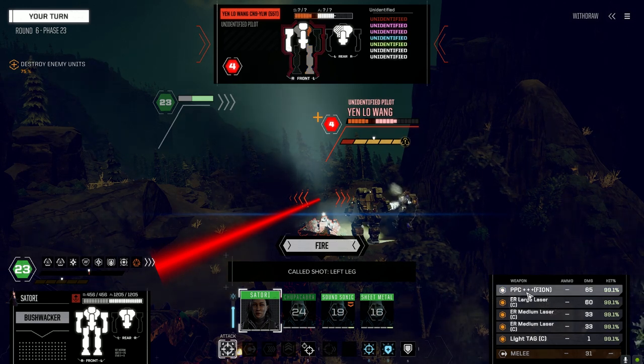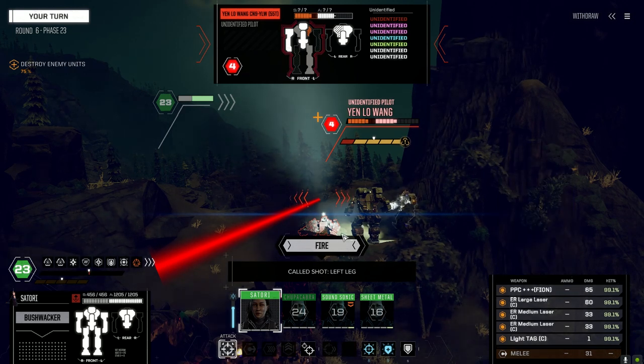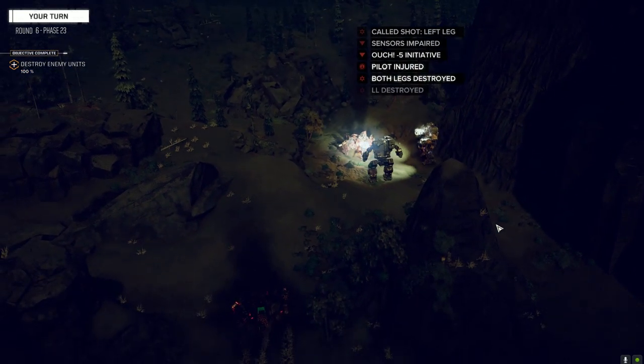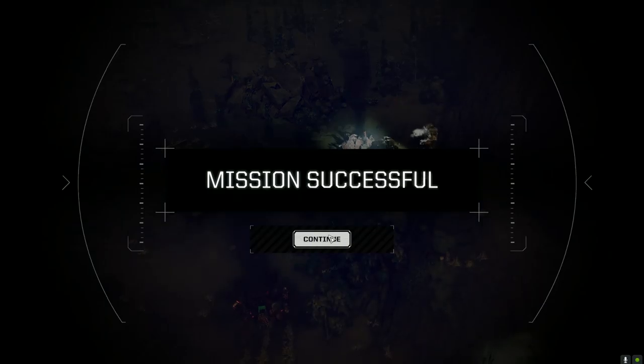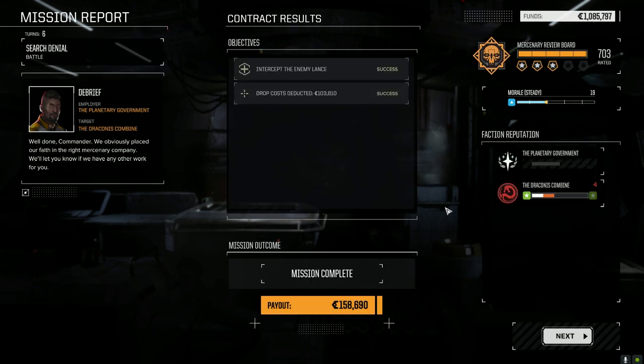What are we gonna do? This maybe? Yeah, he's got lots left. Let's just do this. There we go. Nicely done. I did see it. Good work. Mission successful. Yeah, that was good. That was a nice mission.